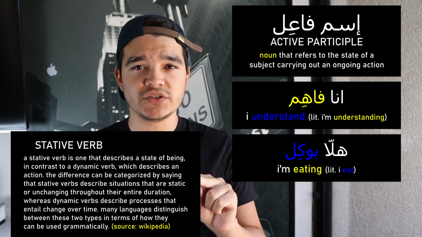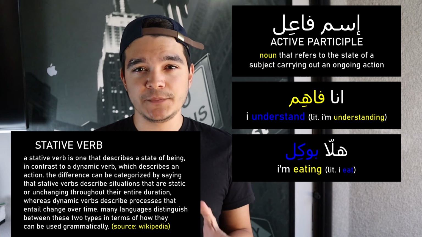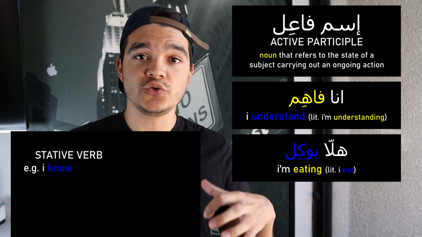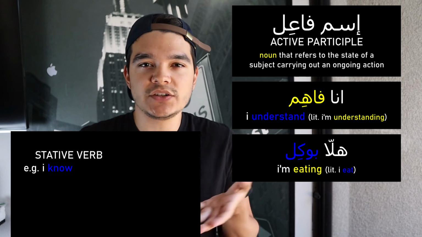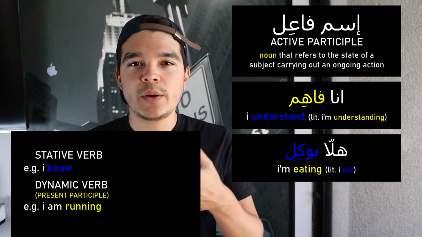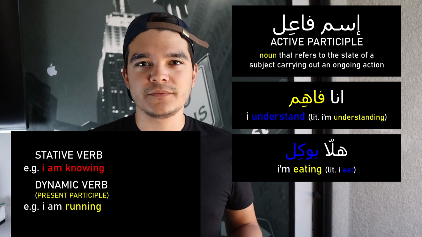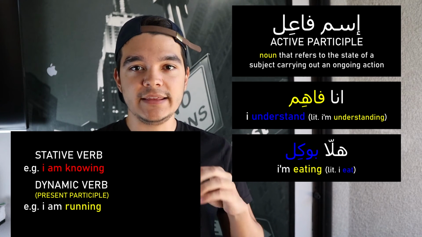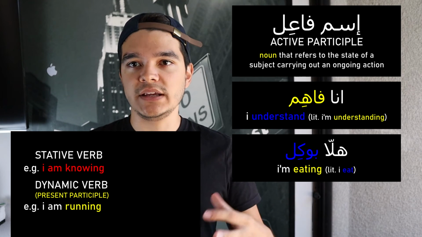Okay, notice that last point. It's literally what I just mentioned. In English and in Arabic, stative verbs and dynamic verbs are expressed differently. Since stative verbs, such as to know, for example, refer to a static situation, in English it would be redundant to use the present participle, which is used to express an ongoing action. A stative verb is already implicitly ongoing, right? So that's why we say I know rather than I am knowing, right? Which sounds weirdly redundant. Whereas a dynamic verb such as to run requires the present participle to convey the ongoing nature of the action. So running as opposed to like I run in general.